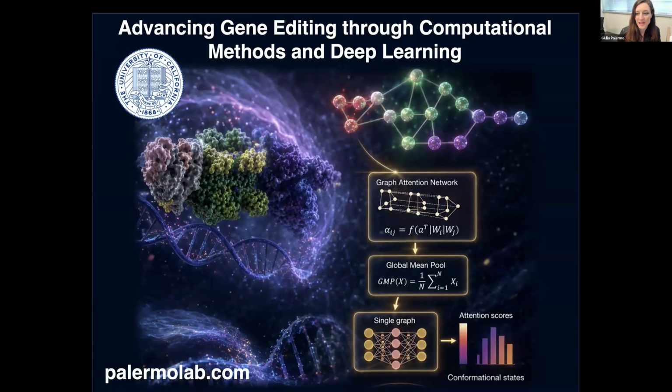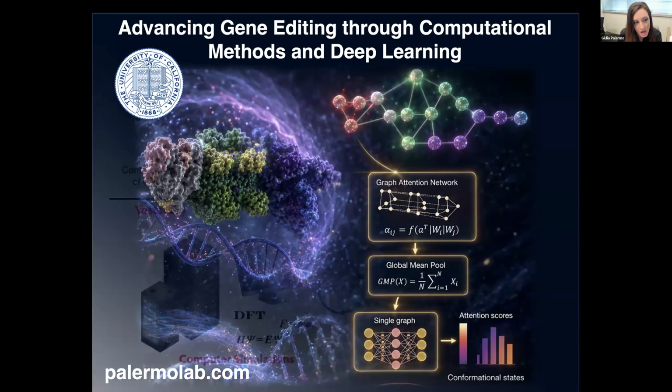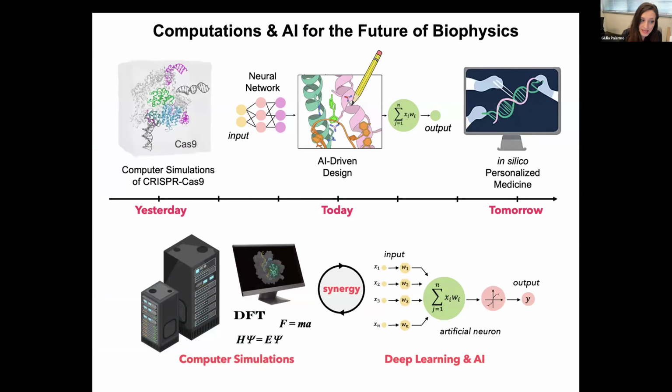Good morning, everyone, and I would like to thank you very much for the kind invitation and for this opportunity to report here some of the research we are pursuing in my lab. As mentioned, my lab is interested in studying gene editing systems through computational methods. Today I would like to report some of the new results integrating artificial intelligence approaches with molecular simulations. This is the overall goal in my lab, where we started with computer simulations of CRISPR-Cas9, where we are now at the interface with artificial intelligence, and where we hope to be in the future to develop and apply computational methods to perform personalized medicine in the long run.